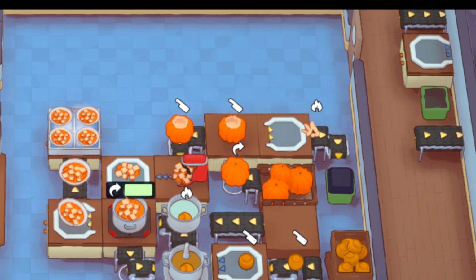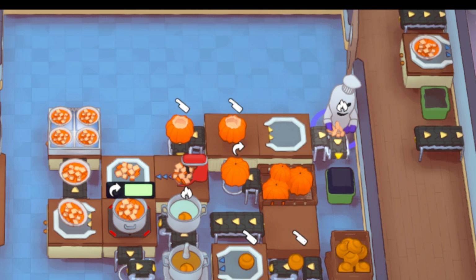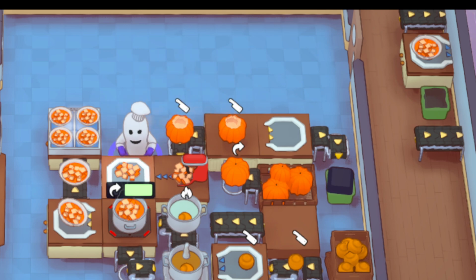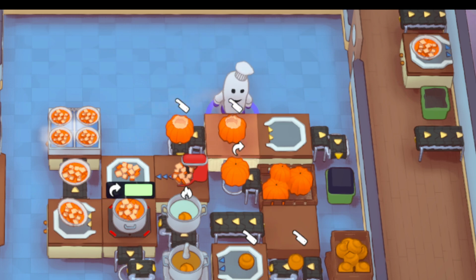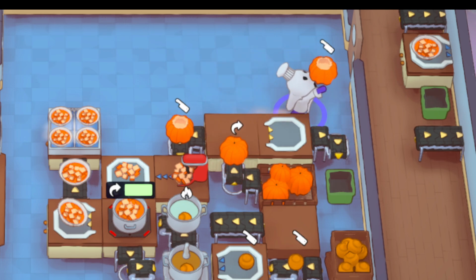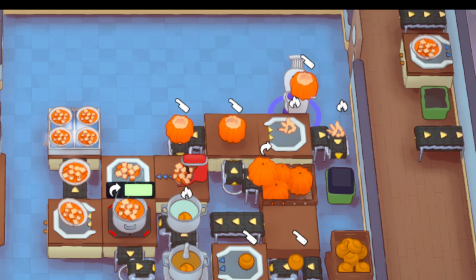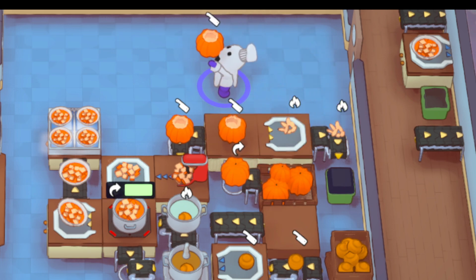And there you go. Up here, I have this soup in my hand. I don't have any place to put this. Actually, let me just put it out here. So basically, here you can already see the compacting bin, called the jiggly bin, is keeping up with the seed demand. Because if you remember, 1 pumpkin is going to give you 3 portions of soup. And here we have 2 pumpkins cut and ready to go. So we actually have 4 lined up ready to go before we even have any issues with seeds. If you get backed up, which doesn't make any sense, you could just do this to show you how it would work. Well, now it's in my hand. But anyway, you get the idea how this works.